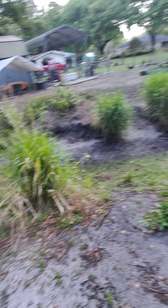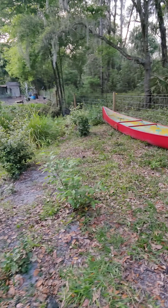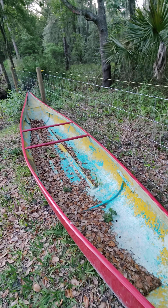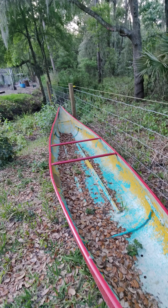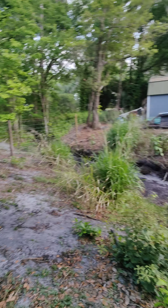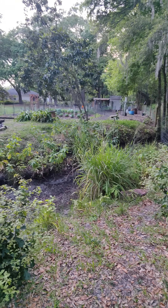I'll clear this all out again, and once I figure out what I'm going to do, I'll get this all cleared and grassed up. The canoe over here is going to be like a butterfly garden — I'm going to fill that up with dirt in there. It's got holes in the bottom, but I'll plant flowers along there. I also plan on putting beehives over here later for honey. So I want to get the water going so they have a source of good, consistent water to keep them in the area.